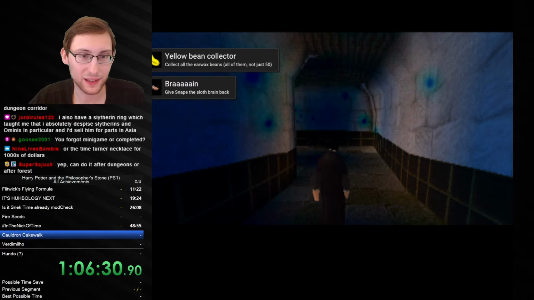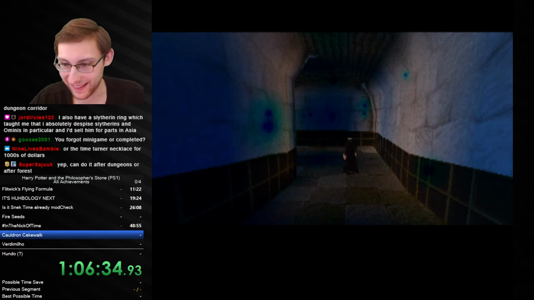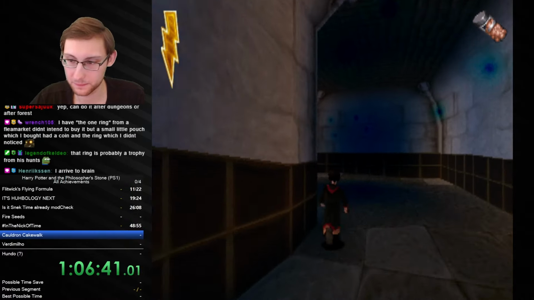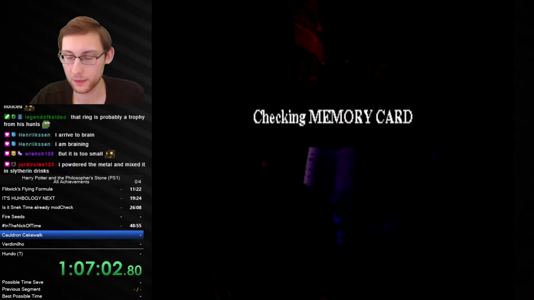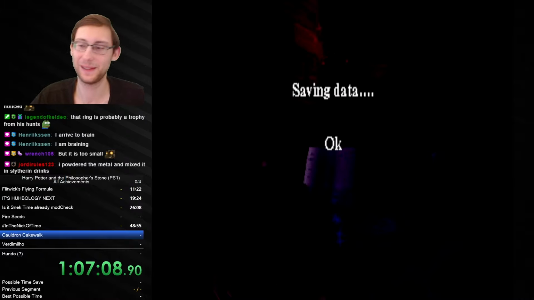I was like, hey, brain. That's a great achievement. There you go, Snape. Get your sloth brain. Get out of here. Cool. So there's gonna be. No, we come back down from there. I'm gonna save though. You powdered the metal and mixed it in Slytherin drinks. That sounds more like you, Jordy.